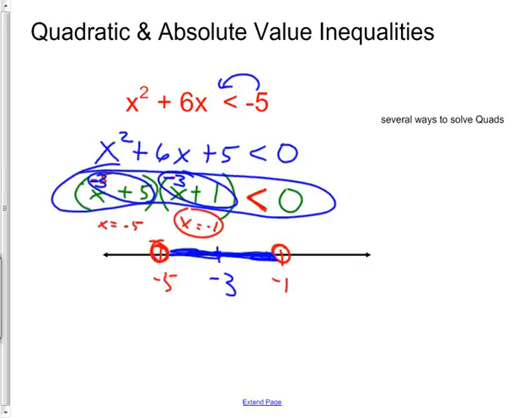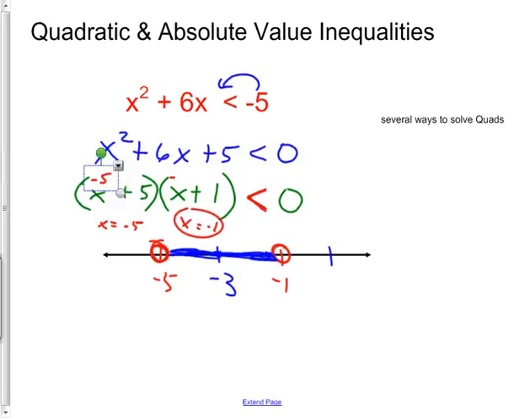Now I got to test a point that's outside that zone. So what's a nice easy point to pick up in here? 0. 0 is a great point to pick. So if I'm going to test 0, I'm going to clean up my equation here, deleting off some of this junk. Okay, I'm going to test 0 up here and see if 0 works. So I'll put a 0 here and a 0 here, and that works really nice, because then I just have 5 times 1, which is 5. Is 5 less than 0? No, so I cross that off. That area does not work.